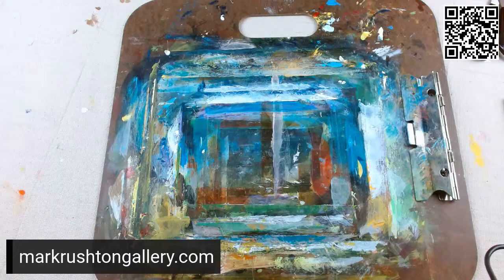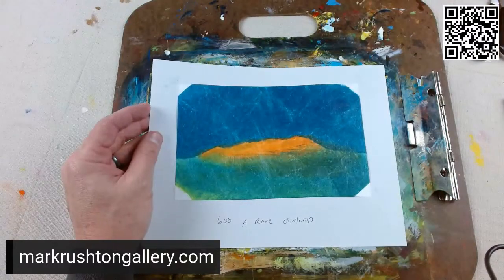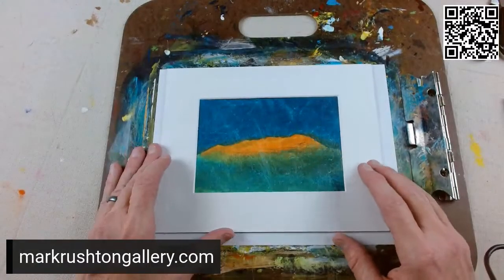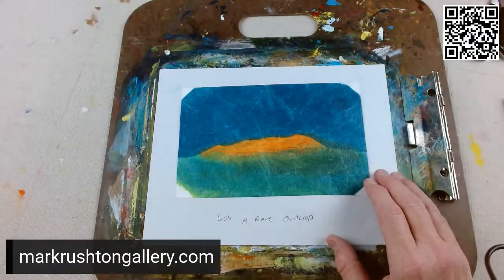What do we got in here? I've got several seasons of paintings to do here. Gee whiz. Yeah, I got another repaint to do here. Let's take a look at this here, because I'm not feeling it anymore. Oh, no, no, no, no. That was not done. Why did I think that was done a few years ago?